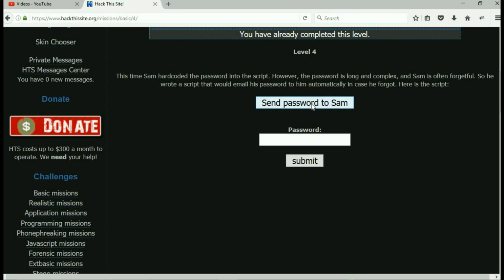Okay, so let's think about this for a couple of minutes. There's a button here that when Sam clicks on it, it is going to send him the password to get into the site. So, what do you think that we need to change? Again, where is this script going to be written?